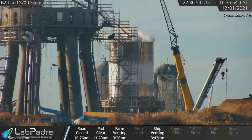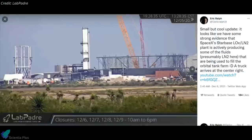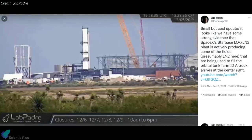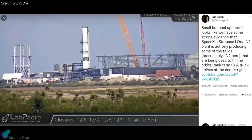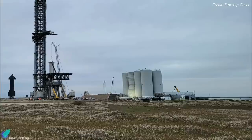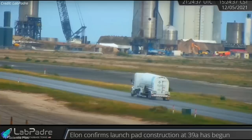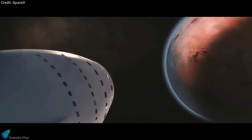The Super Heavy Test Tank Booster 2.1, which underwent a series of pressure tests about two weeks ago, returned to the build site on December 12, ending its test campaign. As spotted by Eric Ralf, senior spaceflight reporter at Teslarati, there is strong evidence that the air separation unit near the build site is actively producing fluids — presumably liquid nitrogen — that is being used to fill the orbital tank farm. Moreover, a truck was recently spotted leaving the propellant production plant carrying liquid nitrogen to the launch site. With this, we have covered all the major updates from last week.